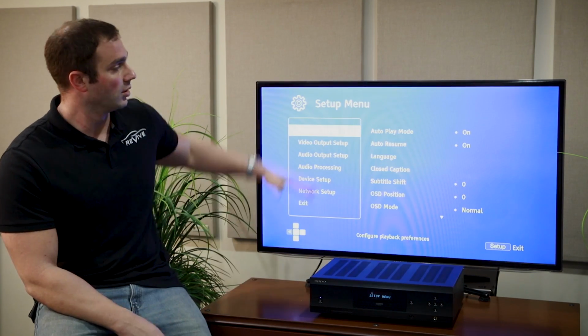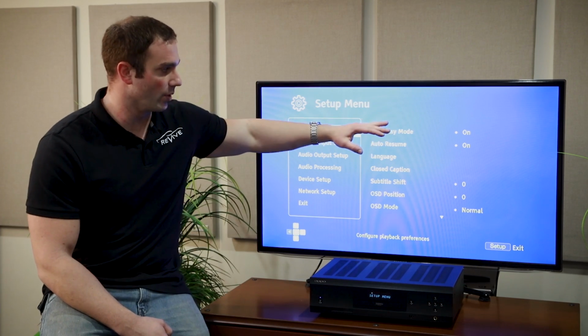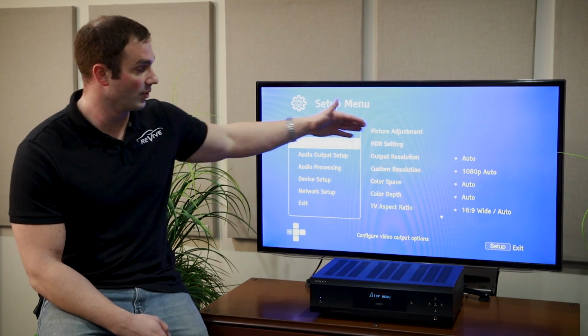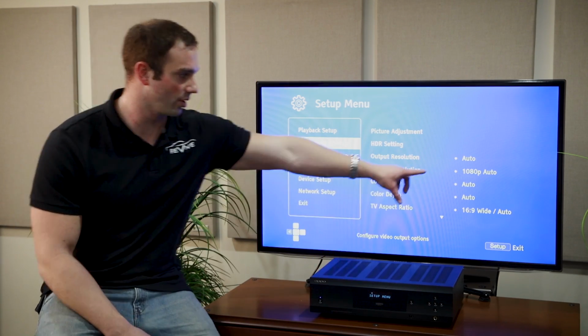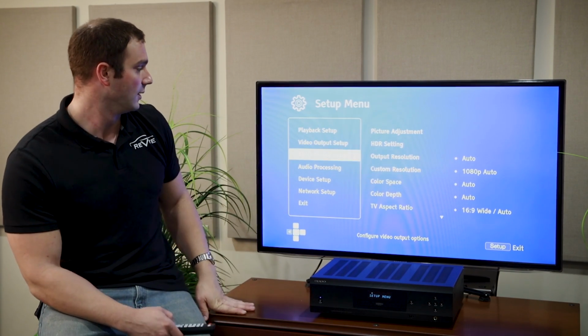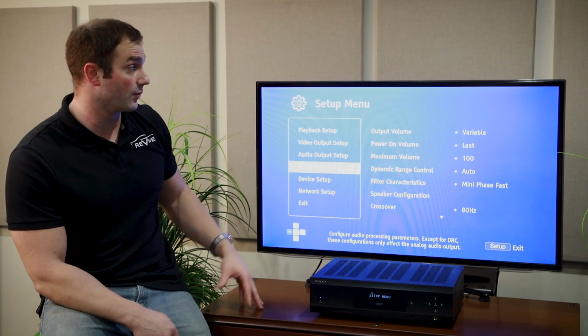Setup menu, exactly the same. You have your playback modes. You can set it so that when you put a disc in, it automatically starts up. From a video output perspective, you can change the resolution. As you can see, we didn't finish setting it up, so it's currently doing 1080p. So when you get this thing out of the box, one of the things you want to check is to make sure you select 4K if you have a 4K display. Then audio output formats, audio processing formats.